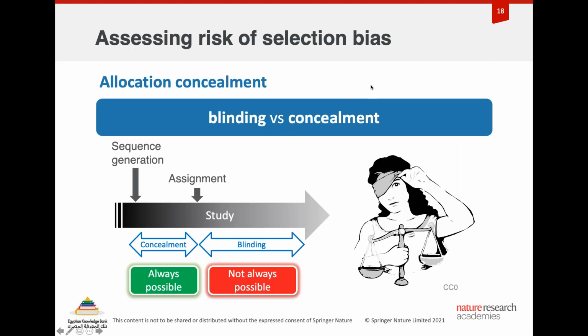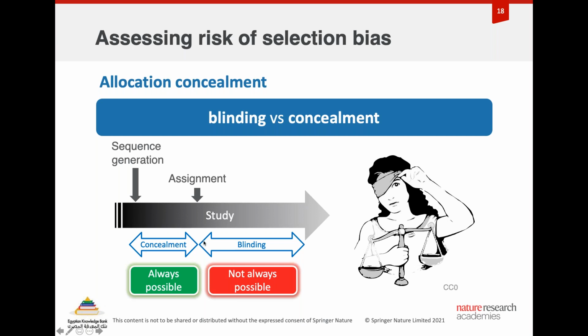Now, in terms of allocation concealment, there's two aspects to this. One is concealment, which means nobody knows what treatment they are going to receive. Blinding means once they've been put into that group, will they know if they get it, yes or no? Concealment is always possible. You can always ensure that before they start receiving the intervention, they won't know what they're receiving. But once they start receiving that intervention, it may be possible for them to determine, either them or the assessors, the investigators of the study. So concealment should always be there. Blinding, you just have to hope.